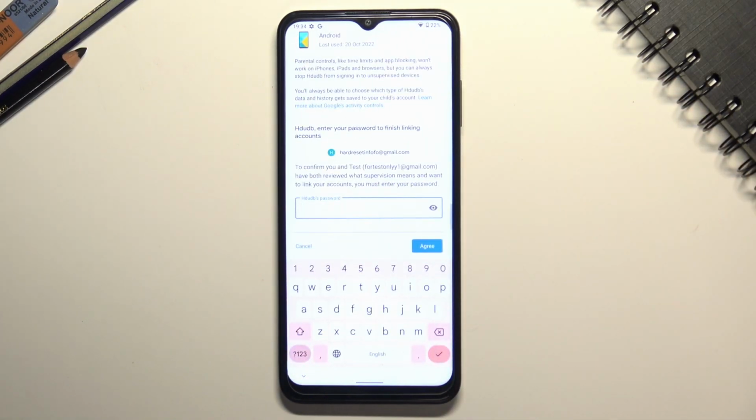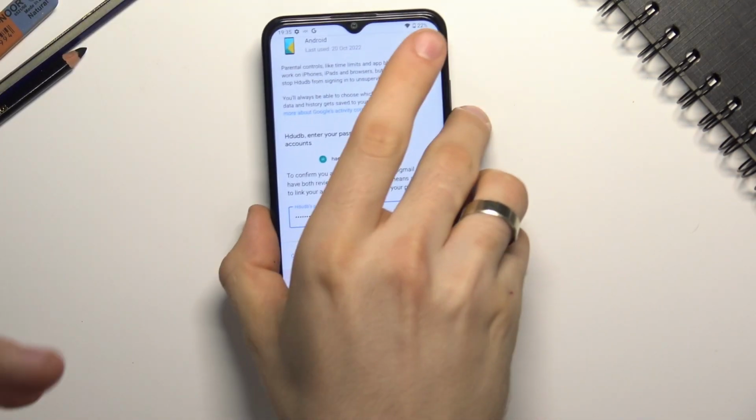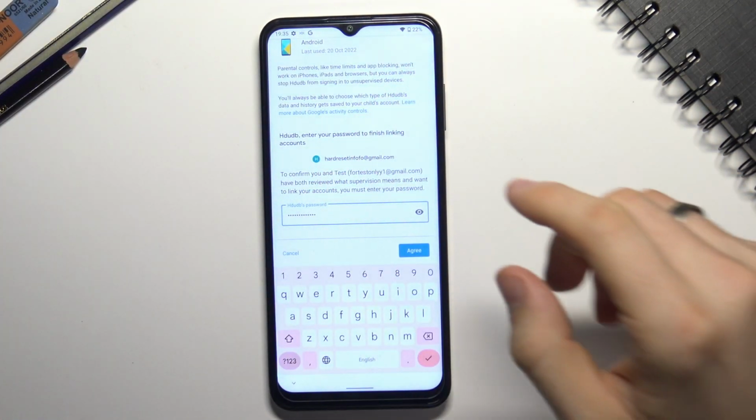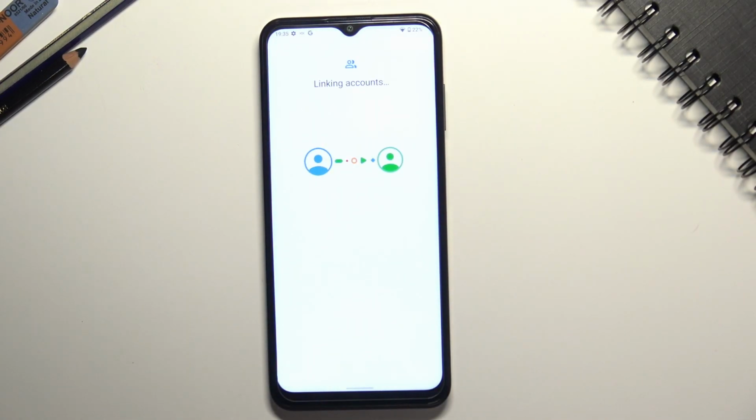Scroll down and enter here the child's password. So now click agree, allow supervision.